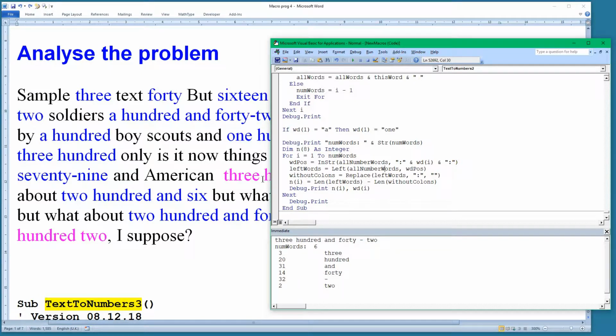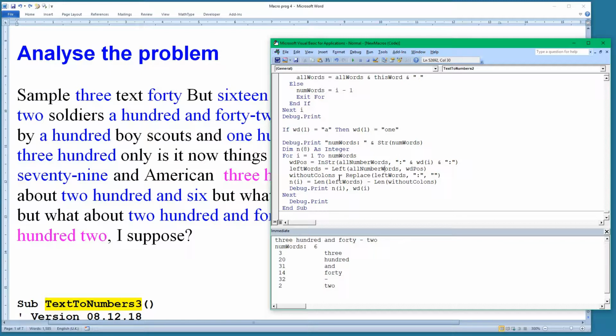So if we want to make up the number 342 from this, then 3 is okay, but we want the second word is 100, so we know that if we've got 100 as the second word, then we want 3 times 100, which is the 300, and then we've got the and, then we've got the 40, we know what that means, so the 14 there has to be converted to 40, so in other words it's 14 minus 10 to give us 4, and then multiply by 10 to give us 40, and then we've got 2 to tack on the end.